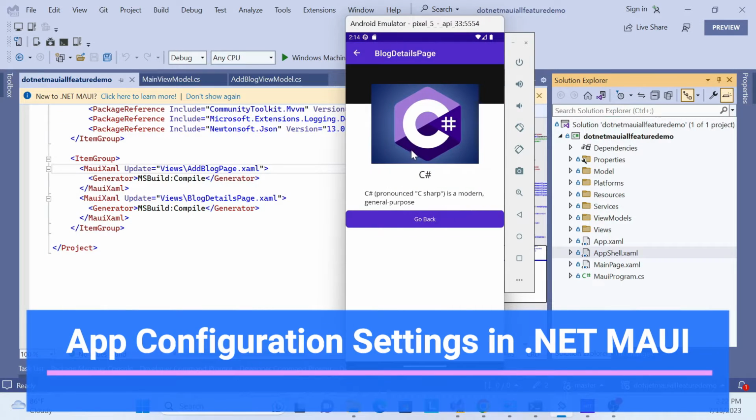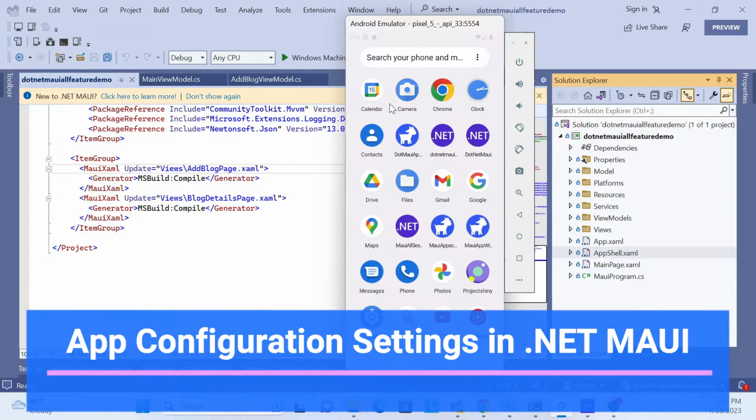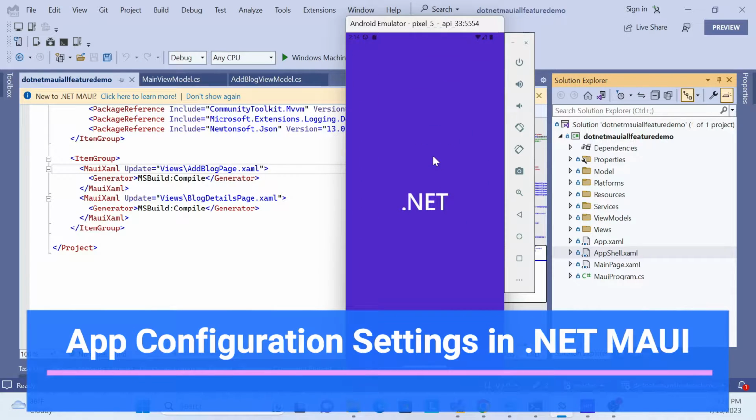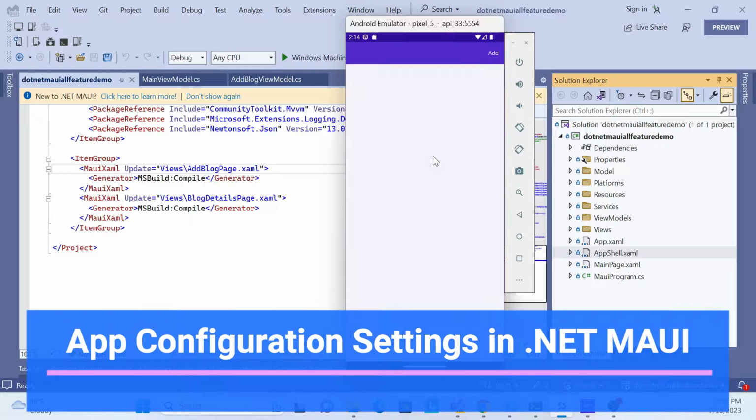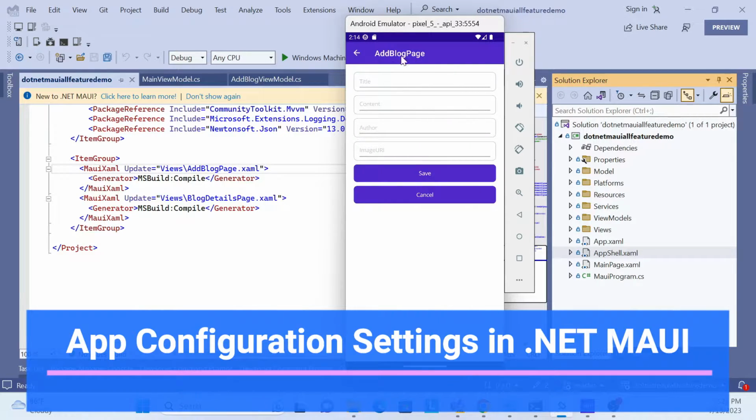So far, we have learned binding of the list, and we also loaded the detail page, navigations, add forms, and update.